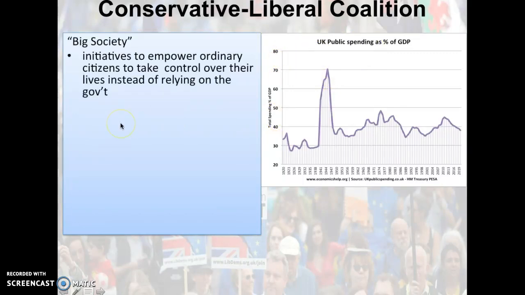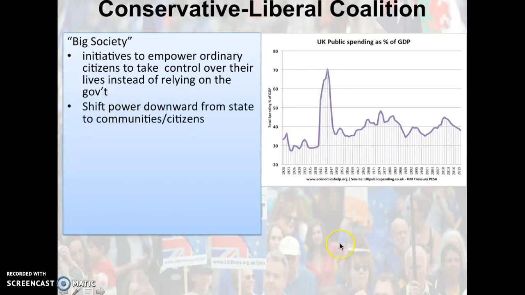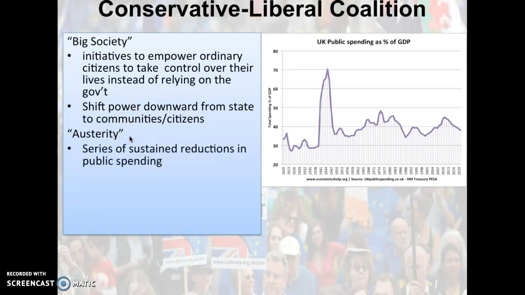Okay, so Big Society is going to cut back on social welfare spending. And again, that whole devolution of power. So instead of the Parliament in London making all of the decisions, you're going to hand over some sovereignty and power to local regions or subnational governments. So part of the Big Society and cutting back of the government spending is instituting austerity programs. And austerity is something that we've seen in Mexico and Nigeria as well. And that's when you reduce the amount of public spending. And that's what I was trying to show you in this graph.